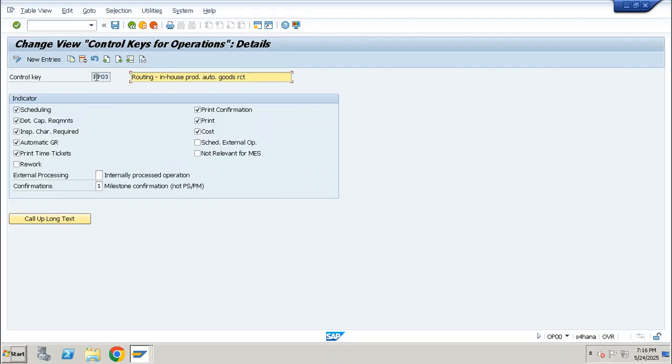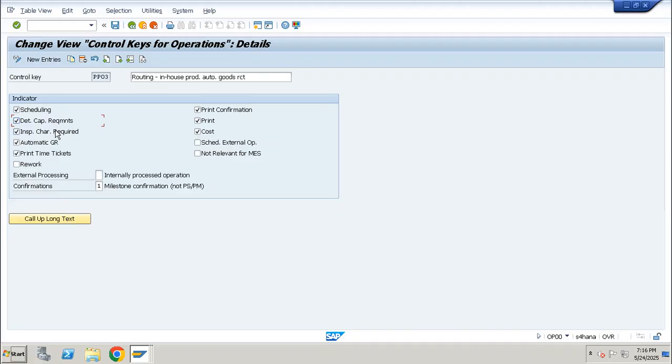Inside this particular control key, what does it control? This control key is basically responsible for controlling your operations. Inside it there is scheduling, which is responsible for calculating your start date and end date. Then determine capacity requirement, which determines your capacity requirement.